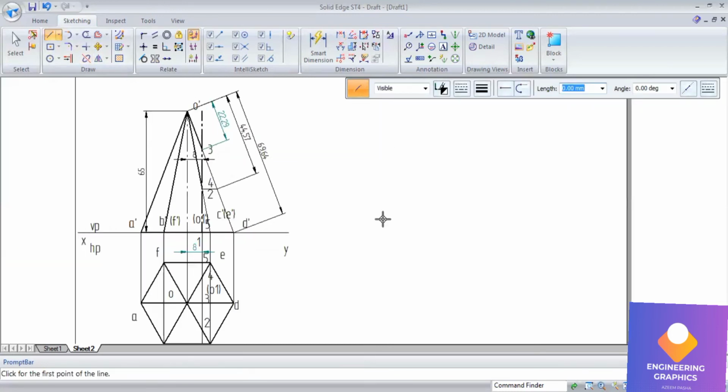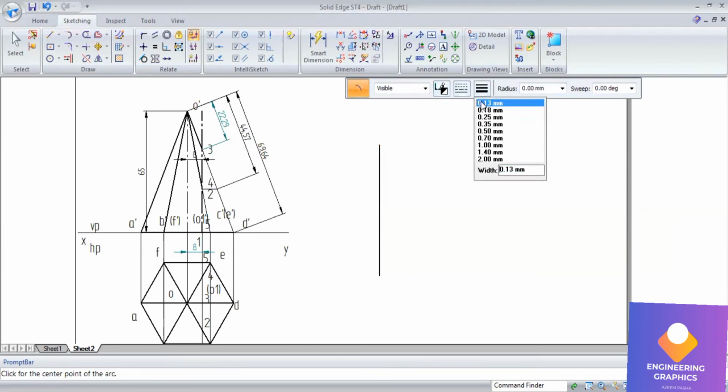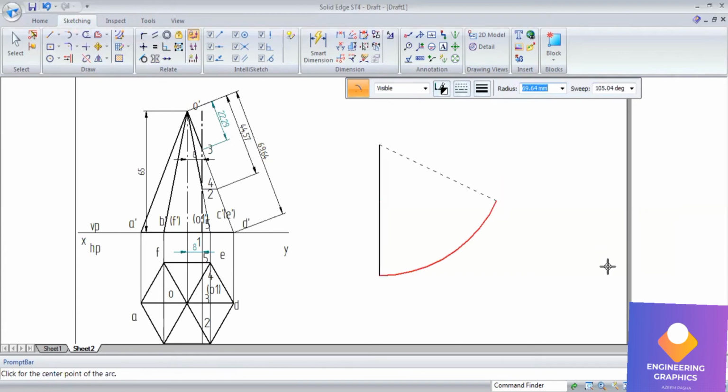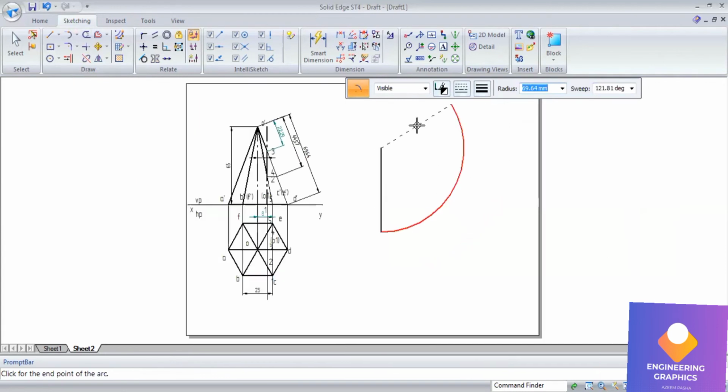Now we'll be drawing a vertical line for the true length. Now I'll be using the arc by center command to draw an arc here. Randomly I'll draw it by measuring this length. Now again I select the arc by center point, and then I have to cut the arc for a length of 25 mm because the base edge is 25 here.